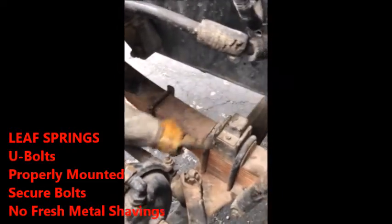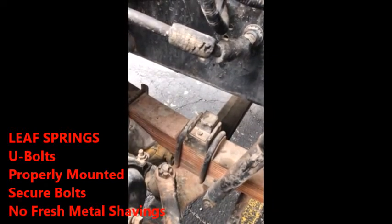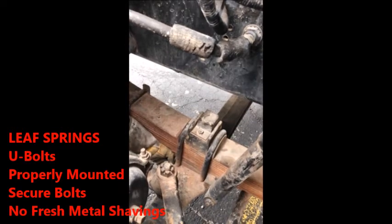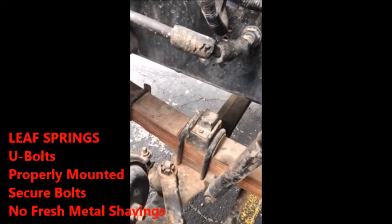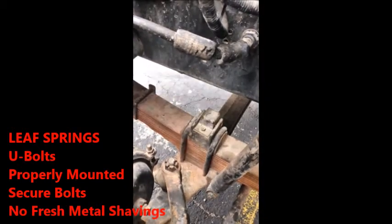Come down to your leaf springs. Your leaf springs are properly mounted with these U-bolts right here. If you can't see what I'm pointing at, these are your U-bolts. They look like a U. Securely mounted, and there's 4 nuts that go on the bottom of these. These are tight, no fresh metal shavings, signs are good. So, leaf springs securely mounted. They won't ask you about your bump stop, you'll be good on your bump stop.